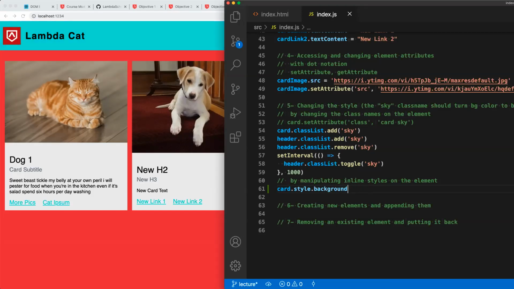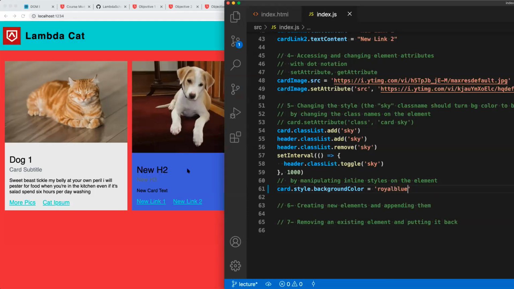So this is like the CSS property background-color on style. On the element, you want the style. But of course, we cannot do dashes like that. So we do camel case, right? And we can set that to royal blue or whatever, okay? And that has the effect we've been looking for.